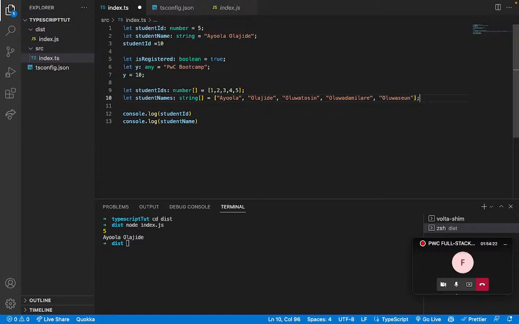So I have, you see my GitHub Copilot now knows about Ayola, knows about Olajide, knows about Oluwaseun. Interesting. As you're using GitHub Copilot, over time it will learn how you write your code, know what you like writing, and start helping you. It's using AI, artificial intelligence, behind the scenes to take in your data, use it on the trained model, the neural network, and learn your behavior, and it's able to help you out. Interesting.